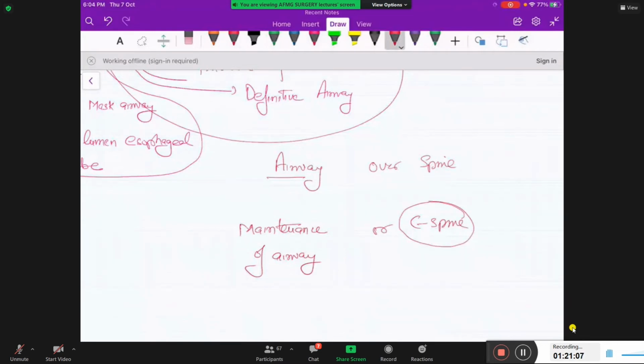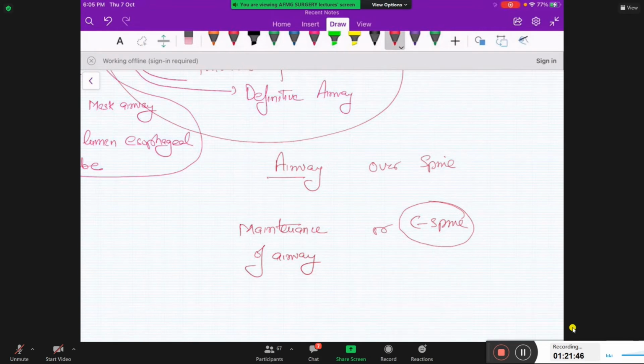Why is airway a priority over cervical spine? हम जो first encounter कर रहे हैं patient से, where we are talking to the patient and trying to assess the airway, is actually the airway thing which we are doing. So airway is always a priority over cervical spine, but maintenance of airway is always after cervical spine. Maintenance of the airway we do by these maneuvers which I mentioned, right? So please understand that airway is always a priority over cervical spine, but maintenance of airway comes after.